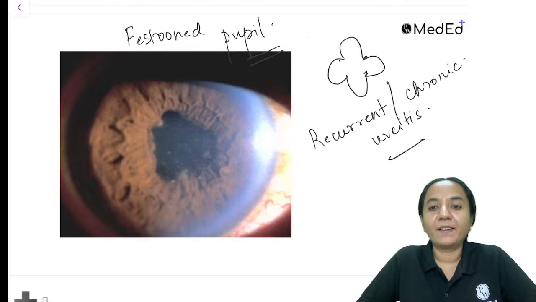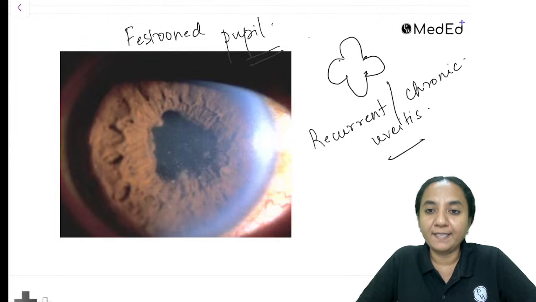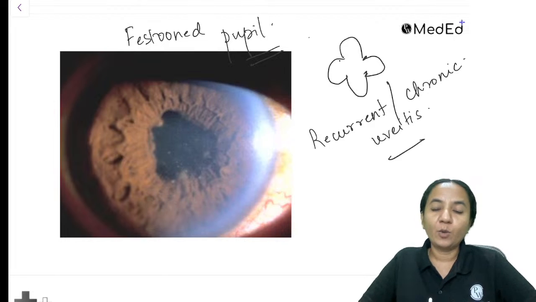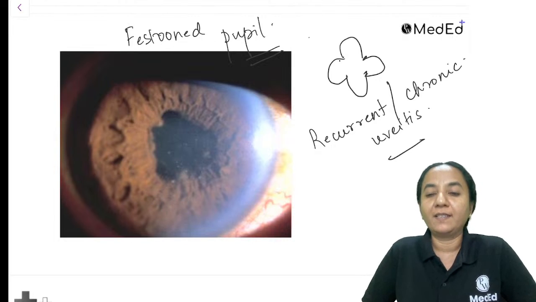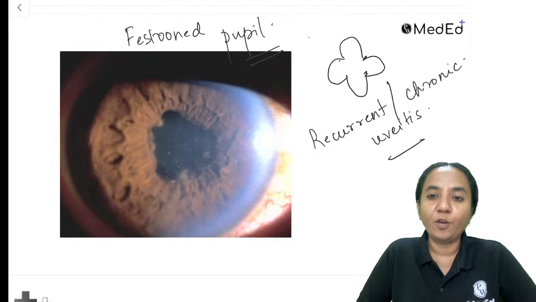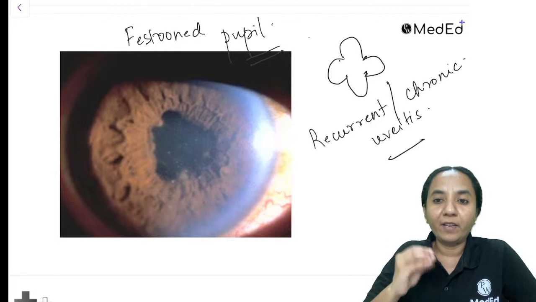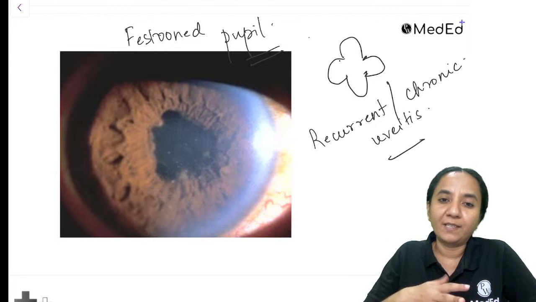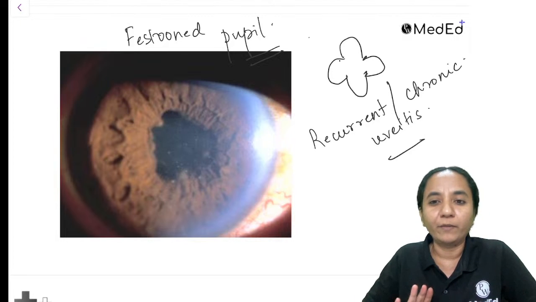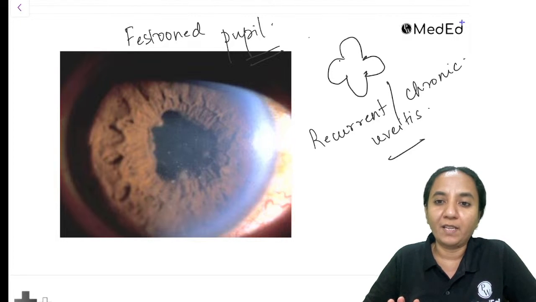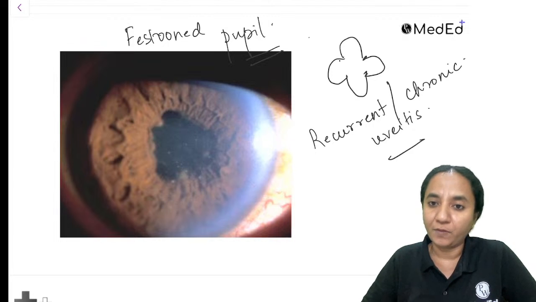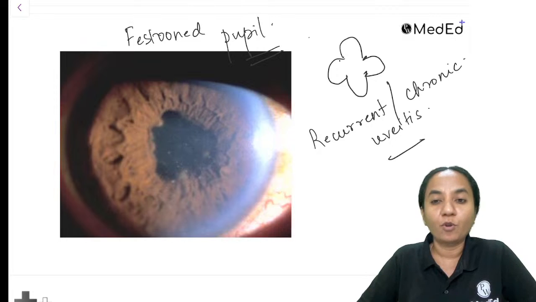Okay, so these are a few images that I felt that we should revise just before the exam. So I have tried to compile the important one-liners, the important PYQs and a few important images which I feel have probability of coming in the FMGE exam. So see, ophthal is one of the most scoring subjects. So I would want you all to go through all the important PYQs and look at the real obvious kind of images. Ophthal images are usually very telltale. There is no confusion about the images. Very obvious images are given in the exam. So go through the images that have been given in the past few years. Go through the PYQs and the PYQ topics.